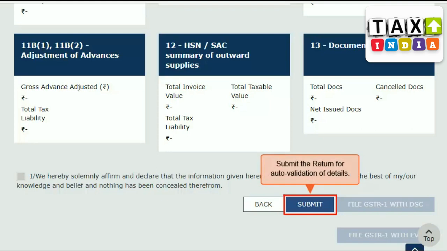The GST portal then makes a quick validation check and highlights any errors that need to be fixed. Next, you need to accept the declaration that the information furnished is true and correct by checking this box here and file the return either by using DSC, EVC or e-sign options. You can find detailed information about the steps of filing GSTR 1, 2 and generating GSTR 3 in other videos available under the help section of the GST portal.